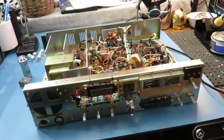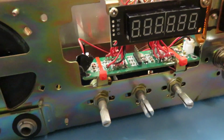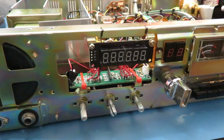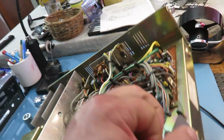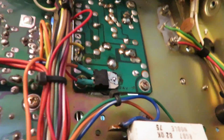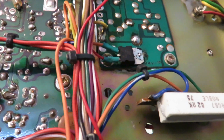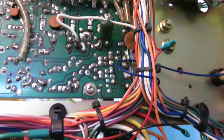Also, these are a little touchy to install without them screaming into the main board. I don't know if you ever tried to install a frequency counter, but I'll show you some of the things that BCool Radio does. On the back side here, you're going to see a 9-volt regulator. That 9-volt regulator pads down the 13 volts going to the frequency counter, and it really helps.